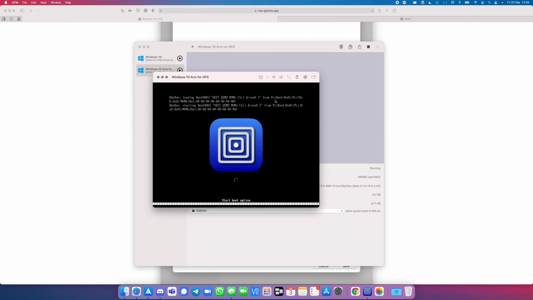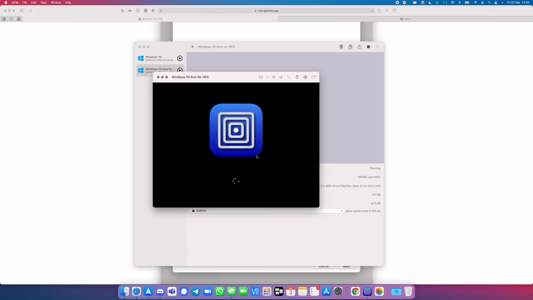Now, if you click play, it will launch the setup for Windows 10. So I've clicked start. That's my Windows 10 ARM for OFS. It's going to do the whole boot setup. And from here, you can install Windows 10 like you normally would. I'm not going to take you through that procedure. It's pretty self-explanatory. You fill in your username, you fill in a password. My suggestion is when it asks you to go online, say no, you want to keep it offline. It's just much quicker to set up that way. If you need to, you can always take it online later.